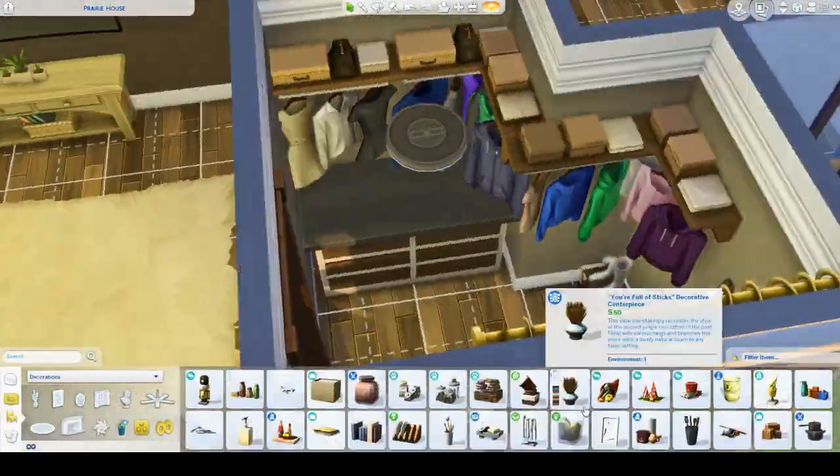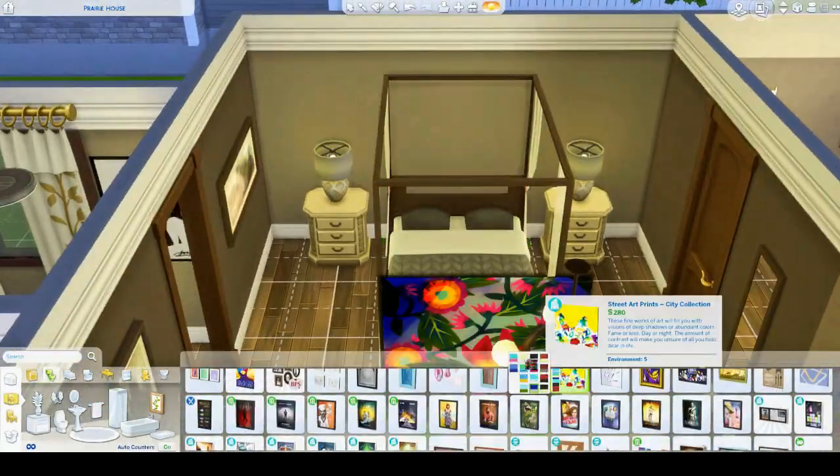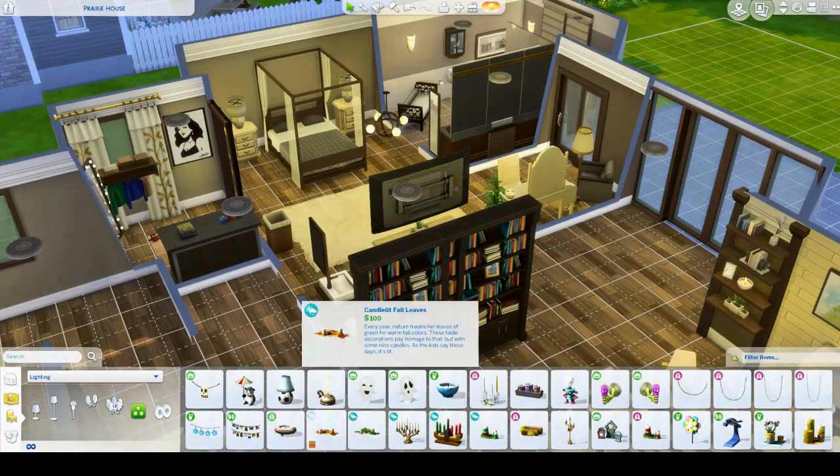Also, there is a laundry room at the back of the house. I didn't mention it when I was furnishing that room, but there is a laundry room, so I did put some laundry baskets in the bedrooms. I think I remembered in all of them, but I'm not quite sure.